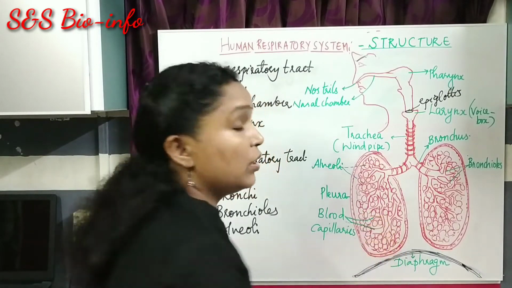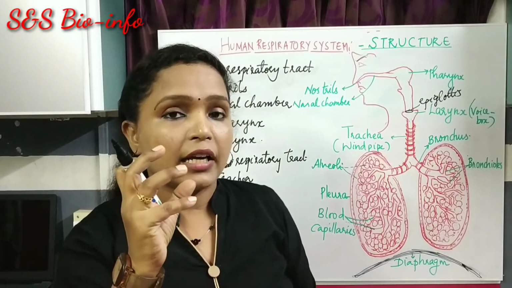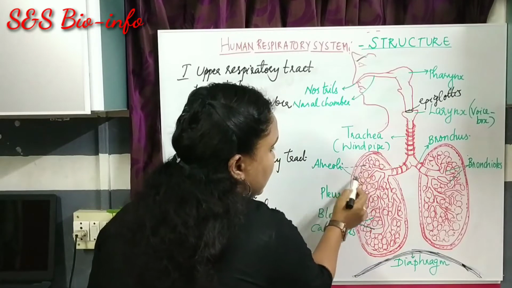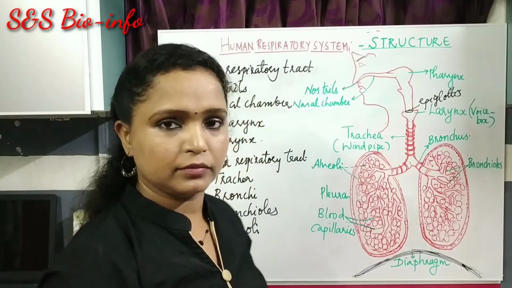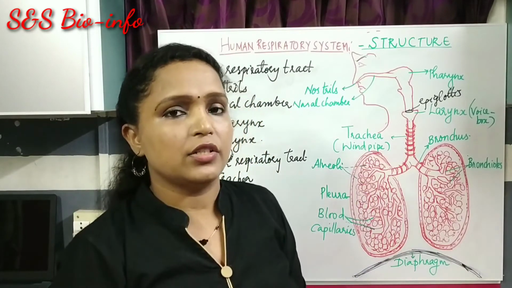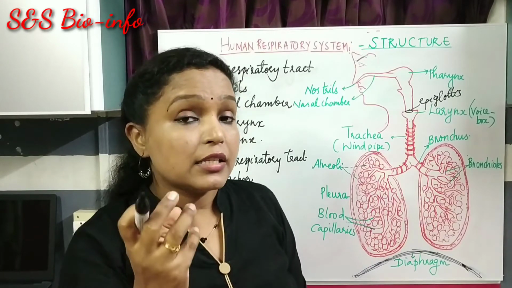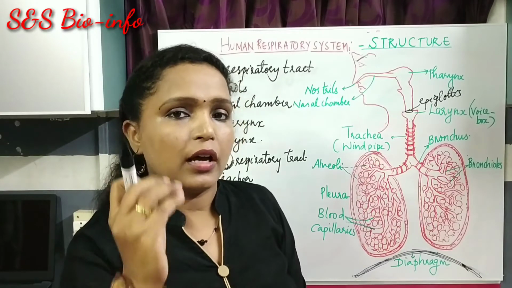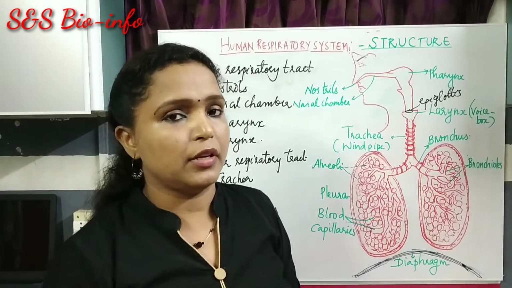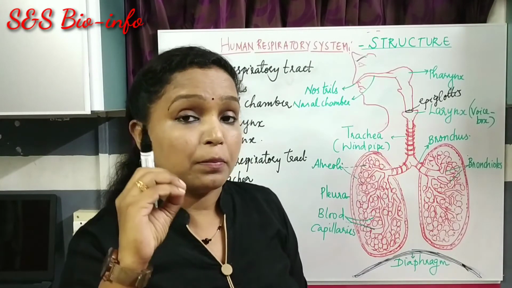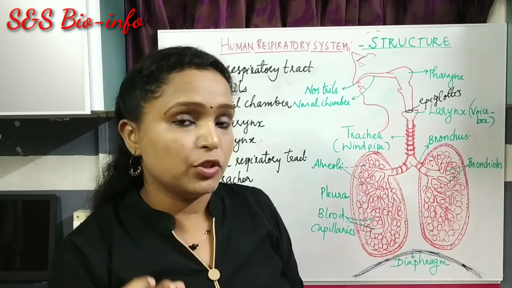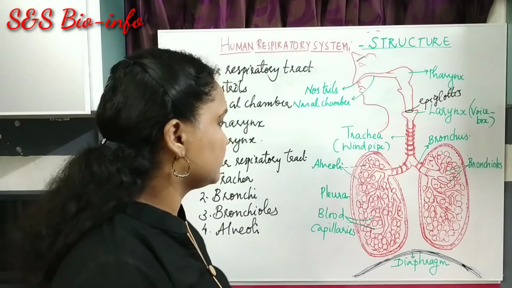Each bronchiole terminates with sac-like structures called alveoli. Here you can see the sac-like structure, alveoli. It holds air in it so that our lungs are spongy in nature. At the same time, the alveoli are richly supplied with blood capillaries, so that the lungs are pinkish white in color due to the presence of blood capillaries in between the alveoli.